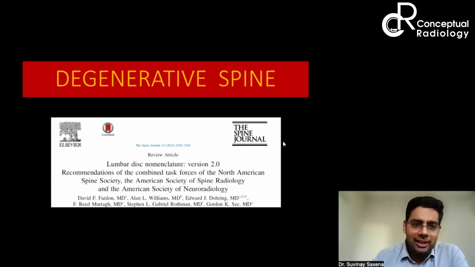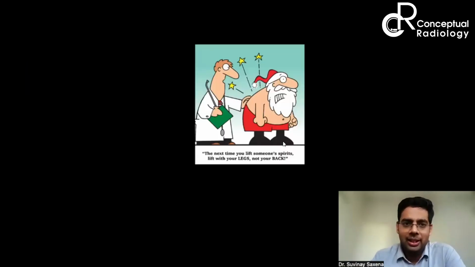So, this article today forms the basis of my presentation, and I want you guys to go and download this. It is freely downloadable, and then take a printout and read cover to cover all the findings. So, my talk is basically this article. But if you understand this, then your degenerative spine reporting is almost sorted, right?